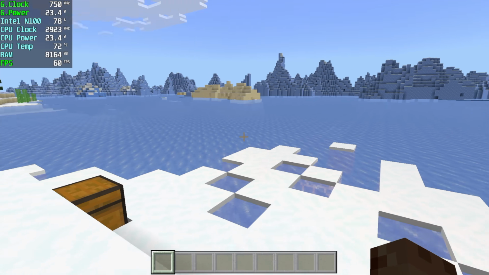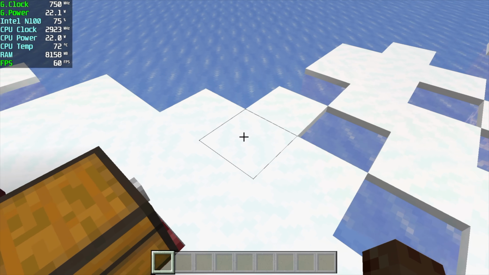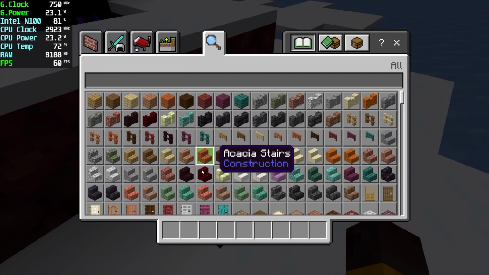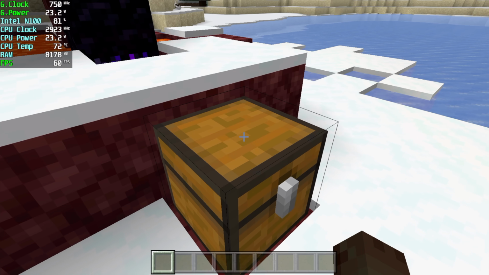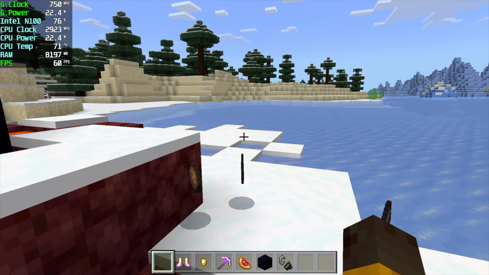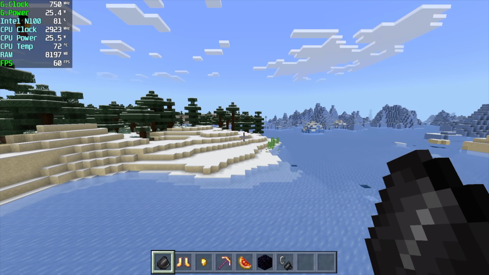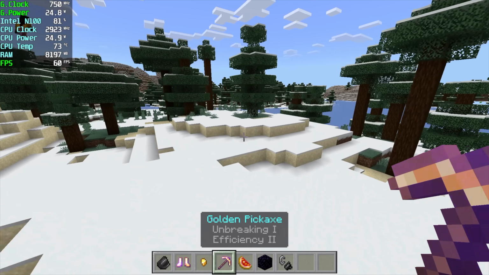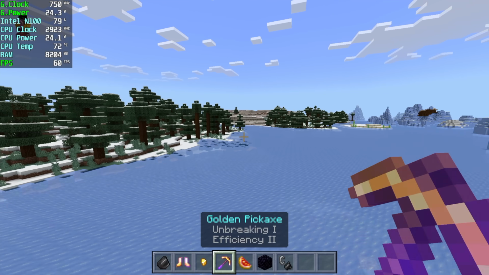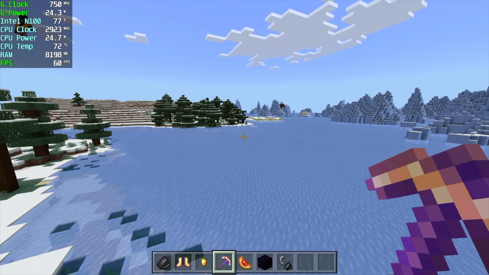First up, we've got Minecraft. I am at 1080p, and I'm not sure how this scales up, but you know, the resolution of the operating system right now is at 1080, 24 chunks, at 60fps. And Fancy Graphics is on. As you can see, that CPU is pulling up to 24 watts, and this is taking into consideration the GPU and CPU power.